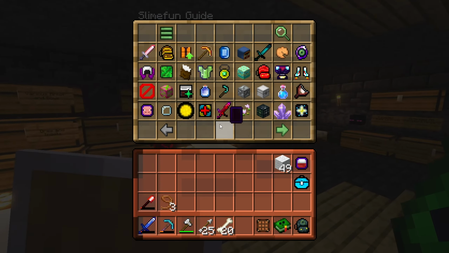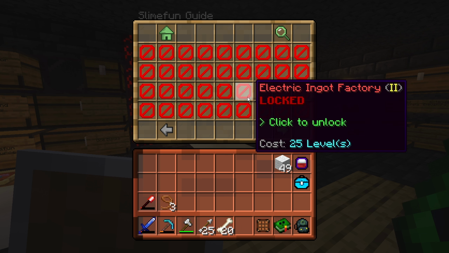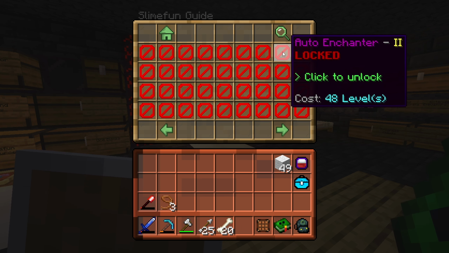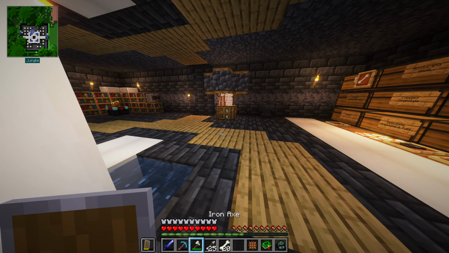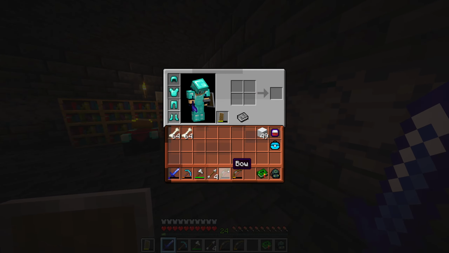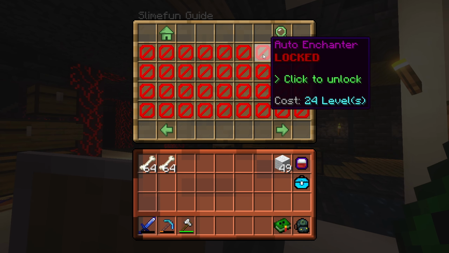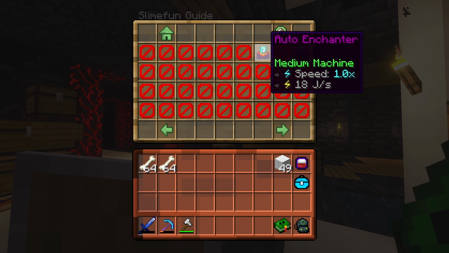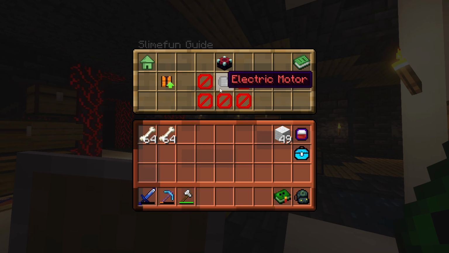Awesome. And then there was also more... I need to unlock these machines. I need to unlock the Auto Enchanter and Auto Disenchanter. I need 24. And then the second level is 48. 24? Heck yeah. There we go. Alright, 24 levels. Let me unlock the Auto Enchanter. Oh, and it also unlocks the Auto Disenchanter. That's nice. Ooh, we're gonna have some serious stuff to unlock.